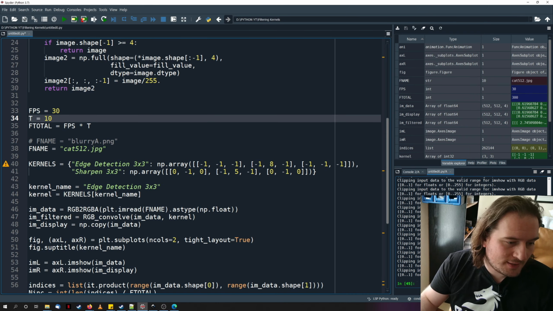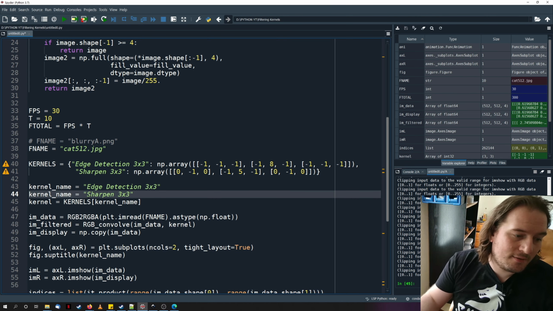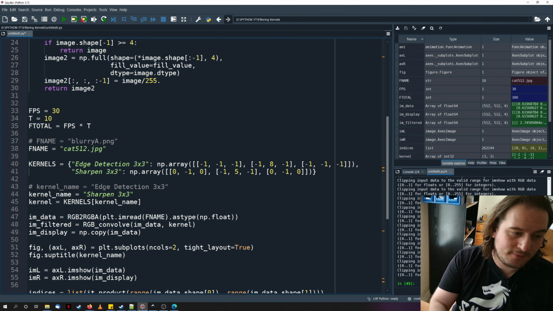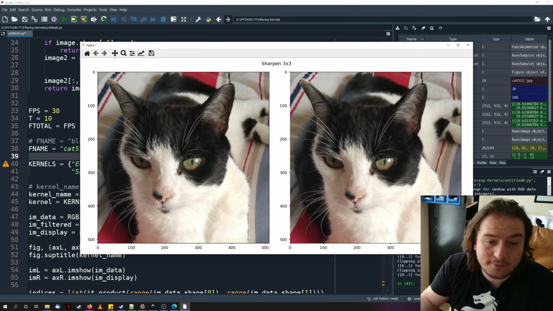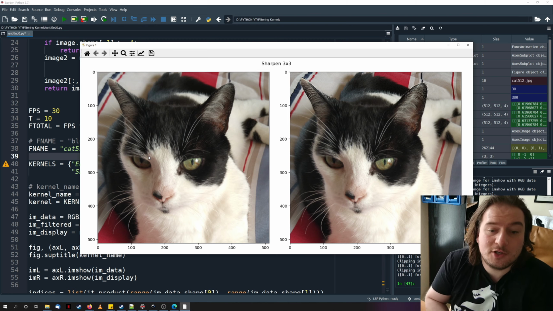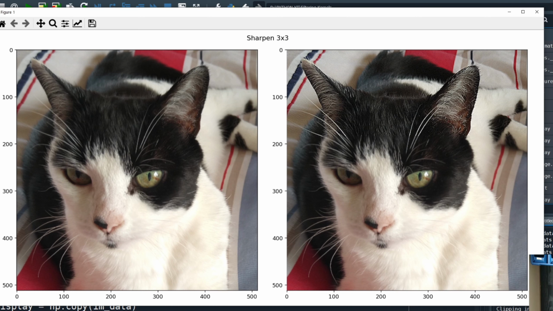Let's try one more filter. Instead of edge detection, let's do sharpen. And you can also see how these filters could be applied sequentially, one filter after the other, with the order actually mattering. And now look at the sharpening filter. See something really nice here. You can see that as the sharpening filter goes over, where this image was actually quite blurry, so quite soft, it's now massively enhancing those parts of the image.